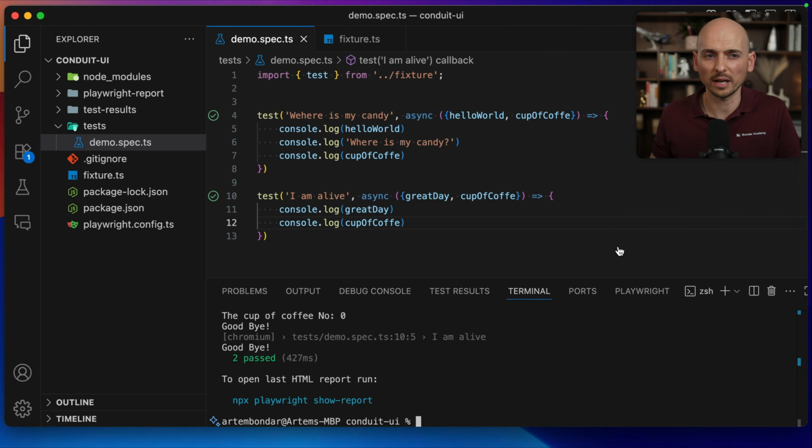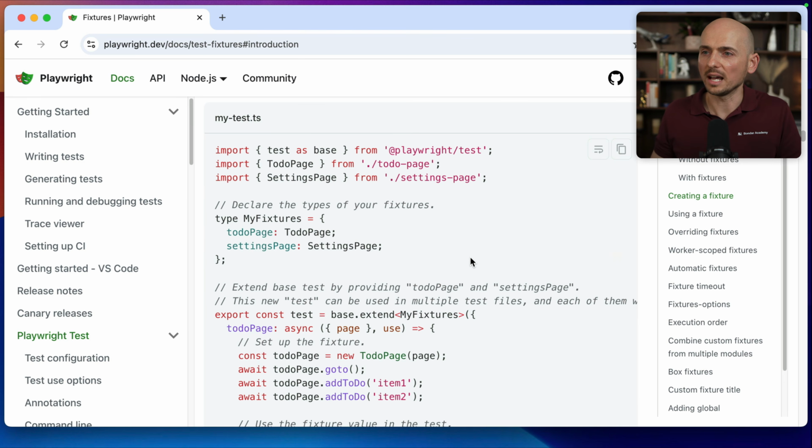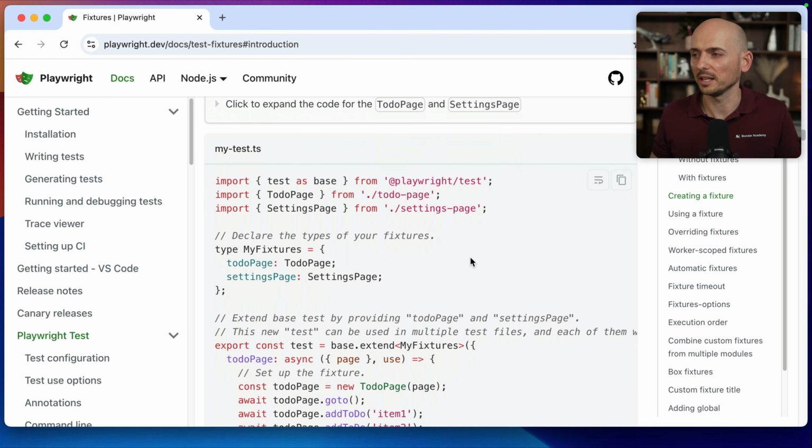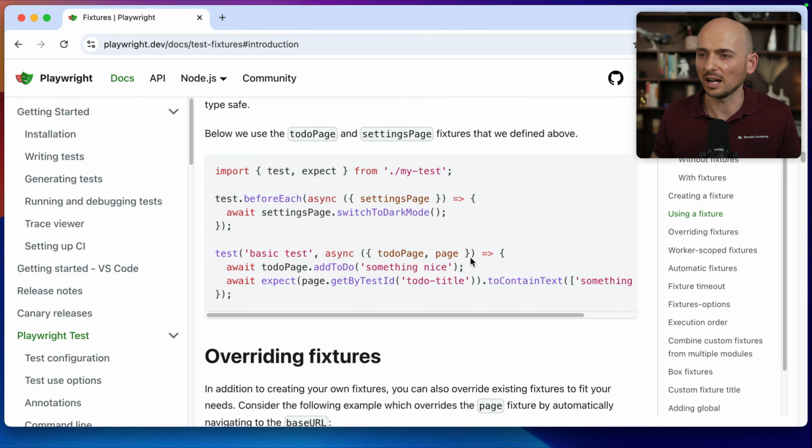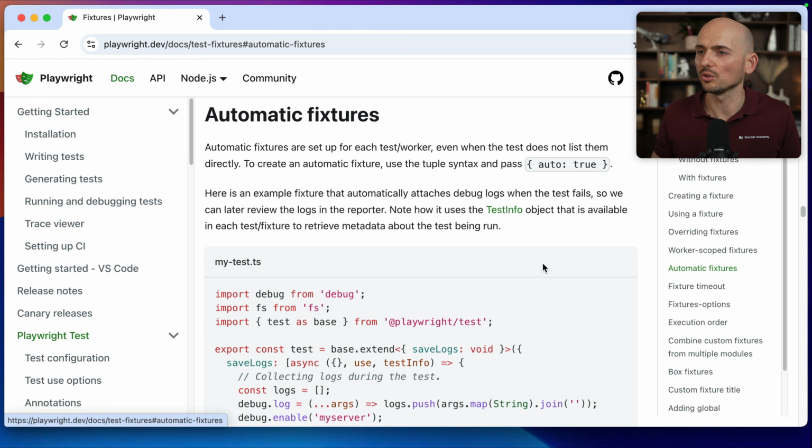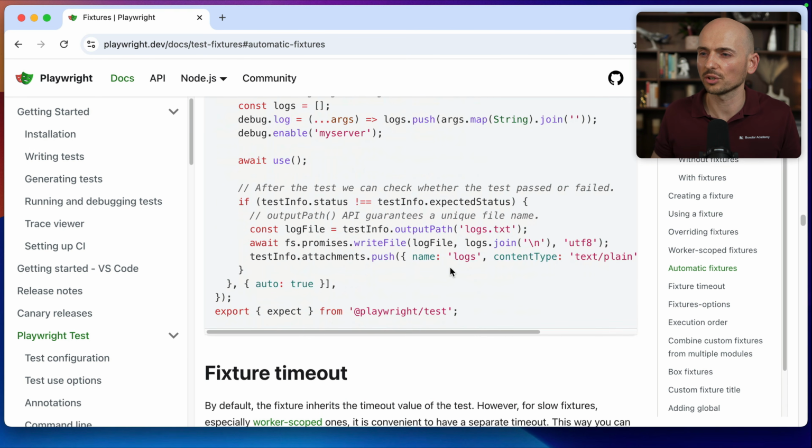And now let's go back to documentation. Right now, after this explanation, when you read through this documentation, it will not be that overwhelming. For example, you can look into automatic fixtures. Automatic fixtures have a similar syntax. Instead of worker fixture, you will put auto: true, and that's a fixture that will automatically run for any of your tests, even if you did not call it in your test. There are also some examples of how to combine several fixtures together if you save them in different files, and so on.